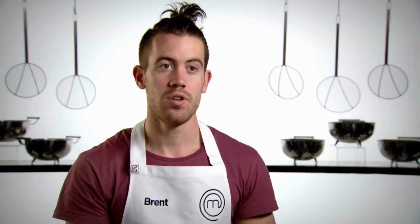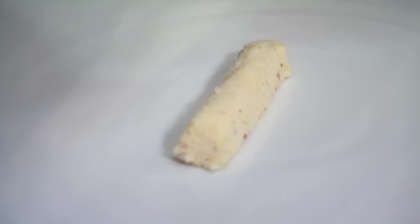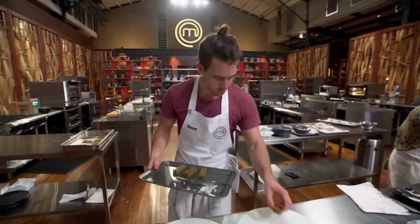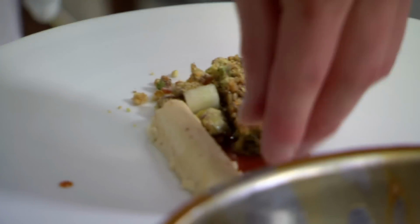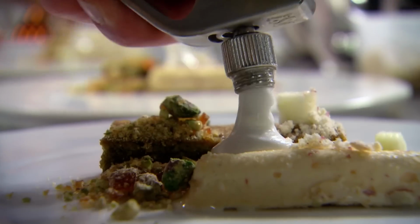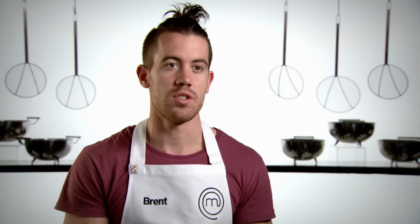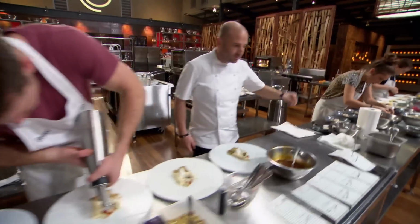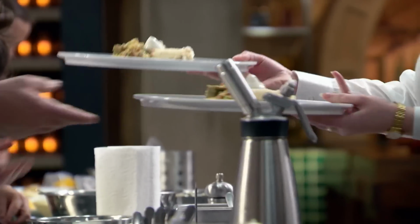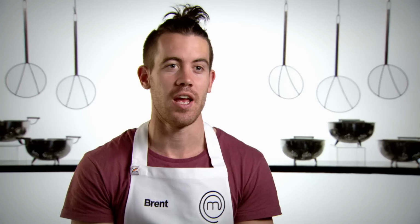First order's up for desserts, and I'm ready to rock and roll. It's pretty simple. You add the sour cream ice cream log, the caramel, a little bit of the pistachio cake, some fresh fennel seeds, some freeze-dried apple, a bit of the foam gun. It's exactly what I wanted. It's salty, it's sweet, it's fresh, it's acidic. I think the balance is perfect. Service team, Brent. This is running smoothly. I'm working the best I've ever worked in the kitchen, and I'm really happy.